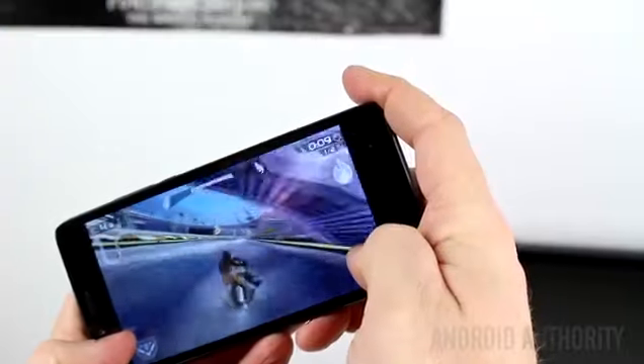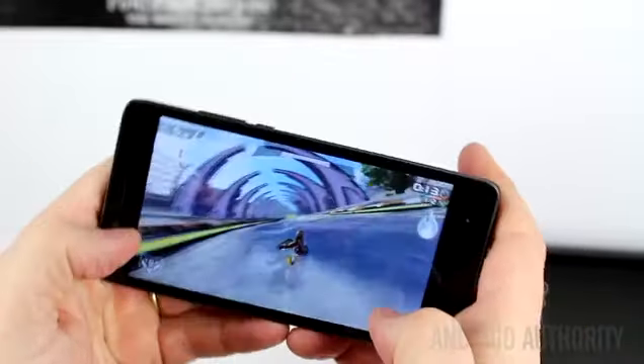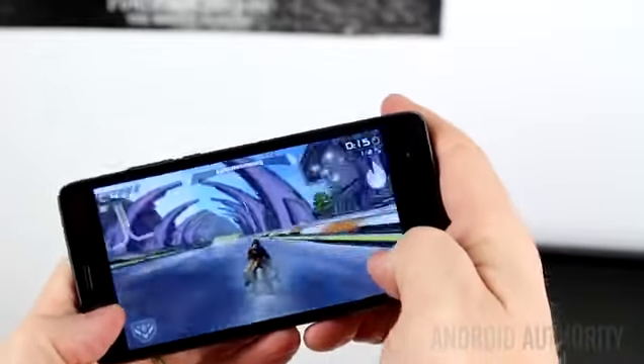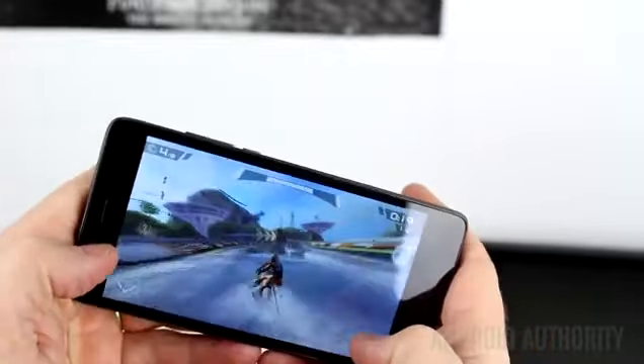Talking of 3D gaming, I also found that when doing lots of gaming and other intensive tasks, the back of the device can become quite warm. According to my individual app testing, you'll be able to play 3D games like Riptide for around three and a half hours on one charge, or watch YouTube for about four and a half hours also on one charge.